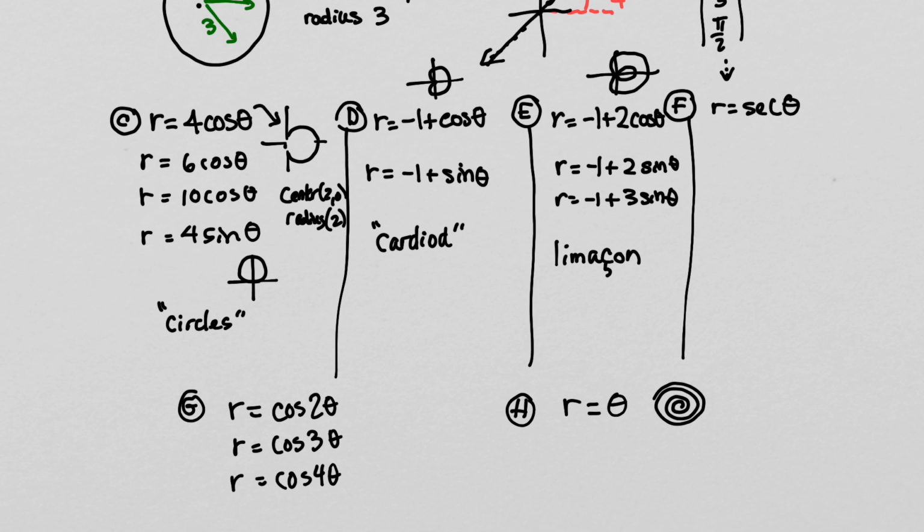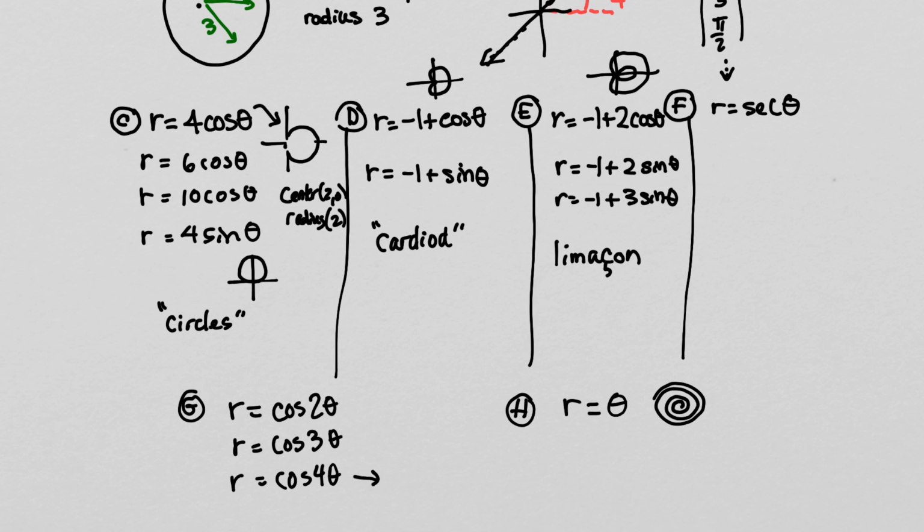But what happens, so r equals sine 4 theta gives you this. R equals sine 6 theta gives you this. R equals sine 2 theta gives you this. These guys are called roses. Have you ever heard of the rose curve? The rose curve is a polar curve, and it's like a rose. It's like petals. Now, what do you notice about when you have an even number in there with your theta? 4 theta, 6 theta, 2 theta.